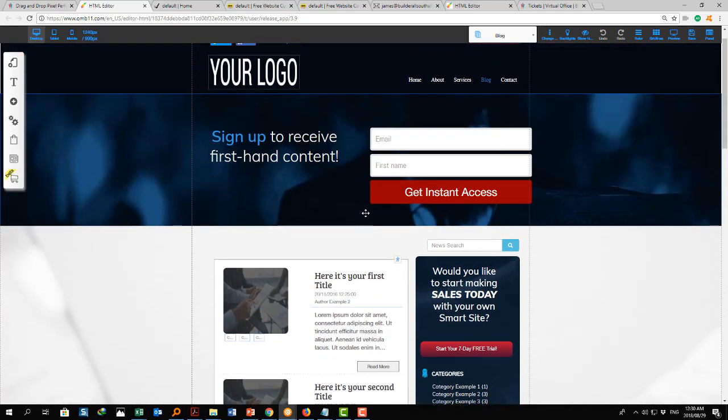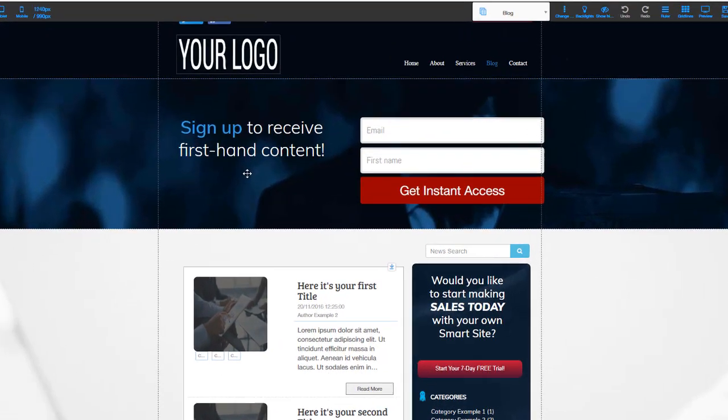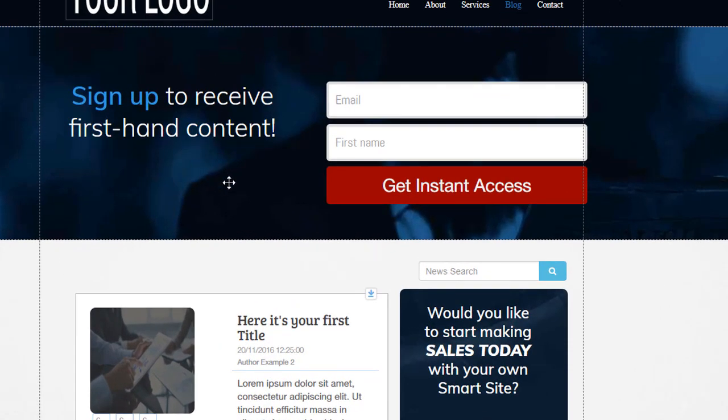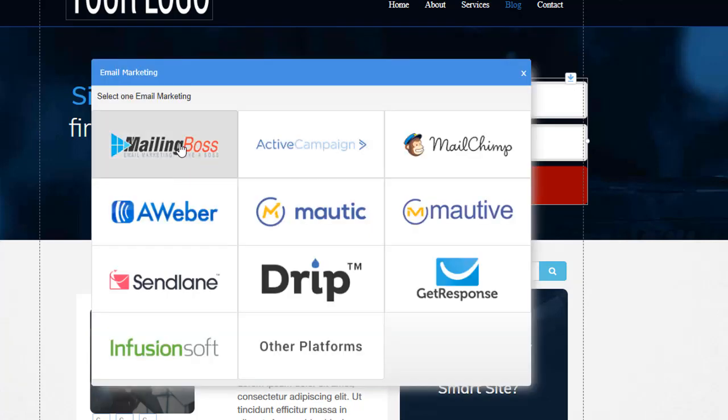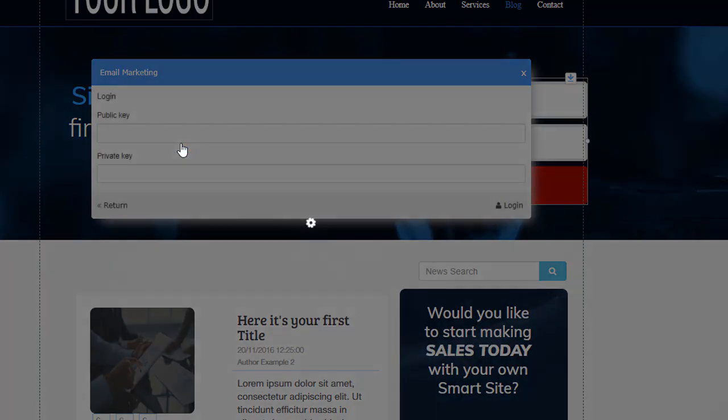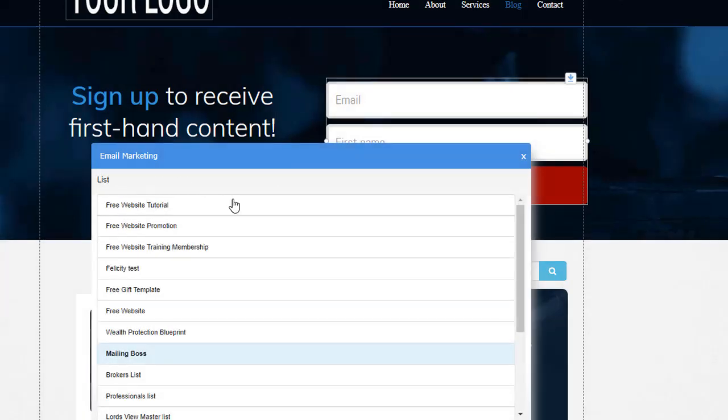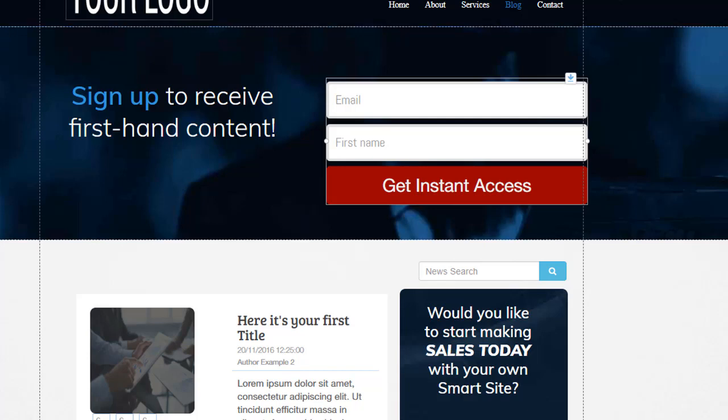So the very first piece up here, you've probably seen this before. You can leave this or you can keep it. It's really just for you to go ahead and set up in order to create one more opportunity to get their email address. And you've seen how to do that before. Just go back to the autoresponder section, go and set up a list. Then all you're going to really do is right click, you'll configure the list, you'll click mailing boss. It'll automatically populate the keys. You'll go and choose whatever list you want, and bang, it's really as simple as that. So that's the easy part. So let's get to all of the new stuff.